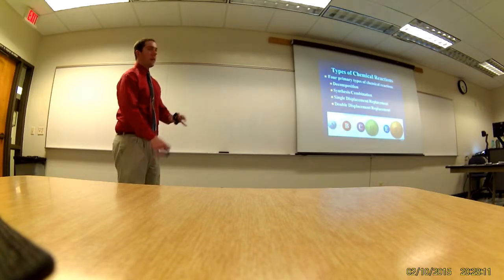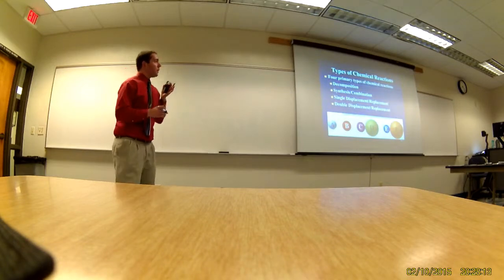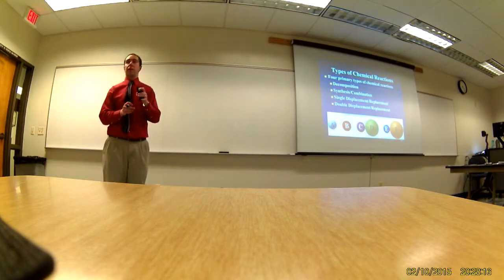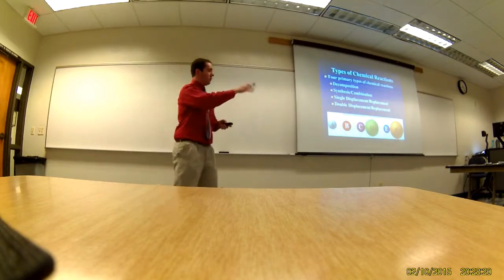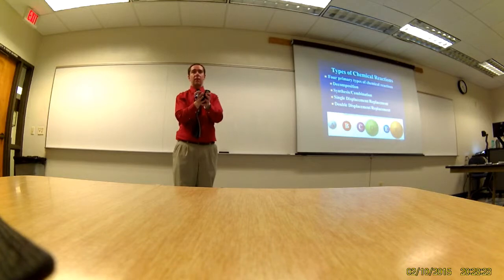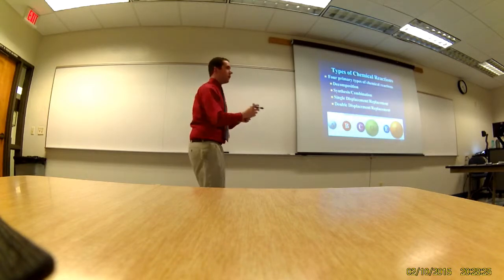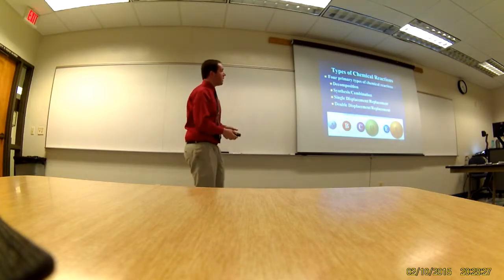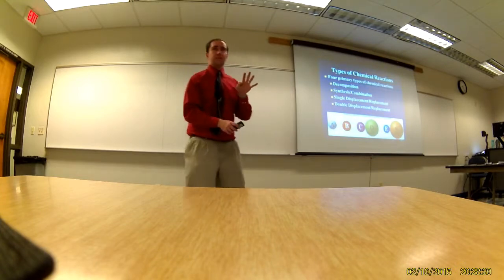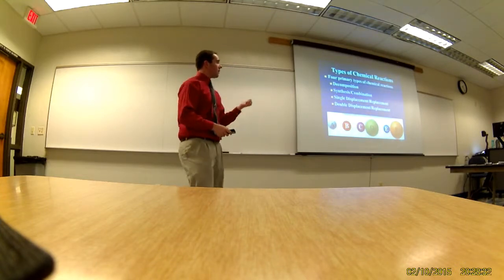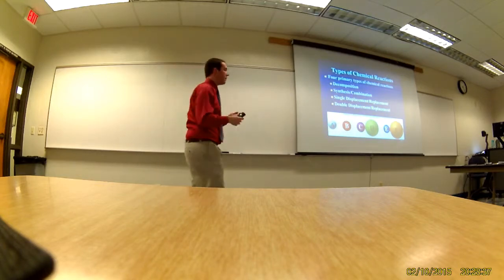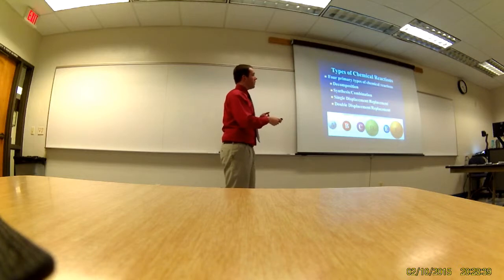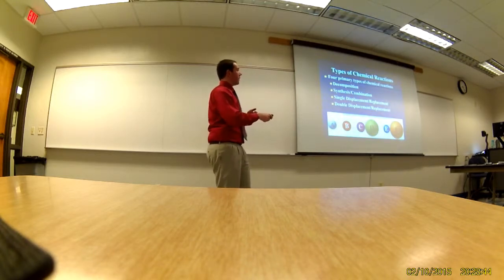Okay, here they are. 4 primary types of chemical reactions. We're just going to very briefly do generally what they are, not go into any detail, and then we'll take the quiz. Okay? So we have a starting point for Thursday. 4 types of chemical reactions. Decomposition, synthesis, or a combination, depending on who's labeling it. Just 2 different names for the same thing. Then there's single displacement. You may also see single replacement, and double displacement, or double replacement.